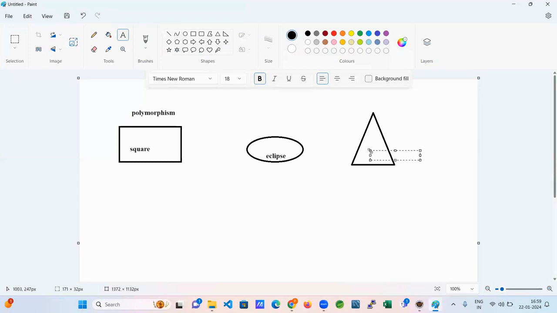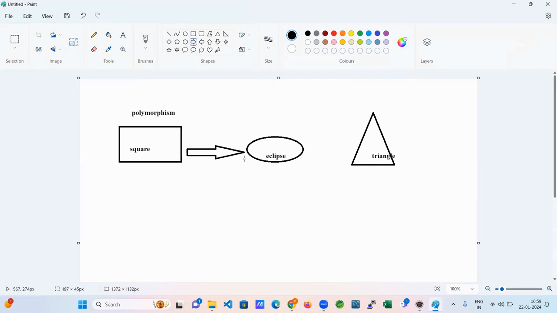This is as a triangle. Means this square has some common properties at this stage.